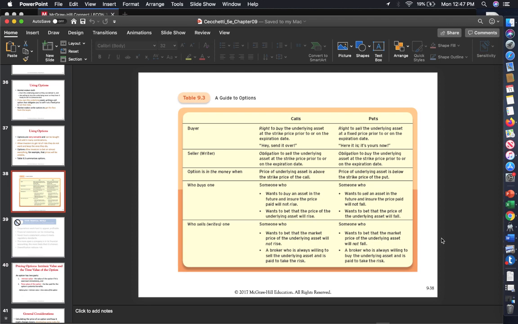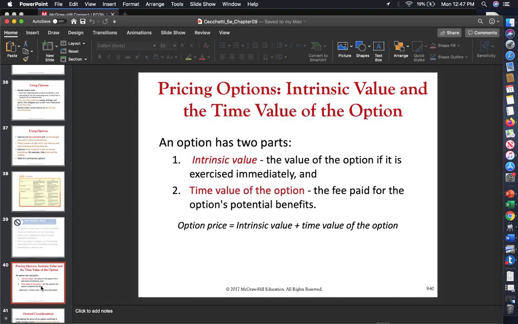This is again summing up calls and put options. You should definitely pause it and read over it to make sure you understand those basics. It's very important that you understand call option and put option and how the profit and loss structure is for the buyer and the seller, because those are the tools that we will use for the next week when we discuss option strategy. So that was about option risk.